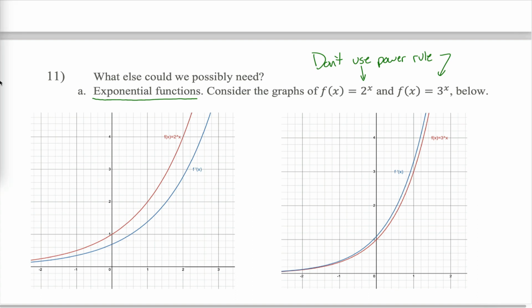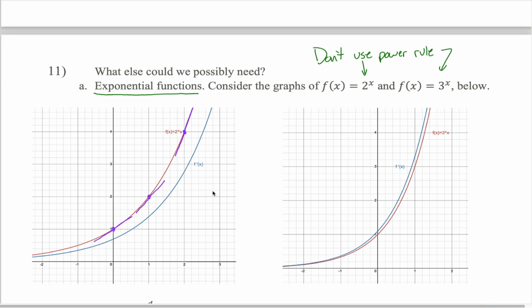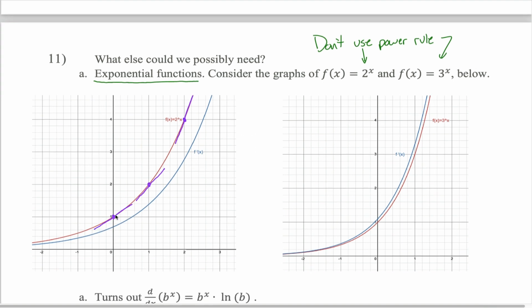If I went all the way back to our definition of the derivative, what the derivative is supposed to tell us is the slope of the tangent line to a curve at any given point. So if I pick a whole bunch of points on this graph, I could try my best to draw tangent lines. They're not great, but you kind of get the idea. What if we had to measure the slope of this line in purple right here? Well, it's definitely a positive number because it goes up when we read it from left to right. It looks like it's a little less than 1 to me, because a slope of 1 is the diagonal line that would connect this point, and this line looks a little shallower than 1. If I had to guess, I'd say the slope of this line is, I don't know, like 0.8 or something like that, something a little bit less than 1.